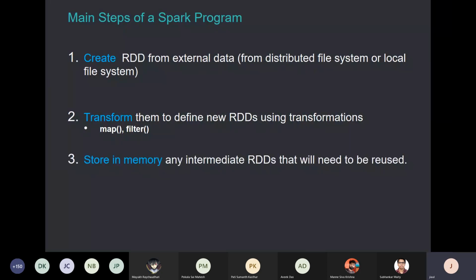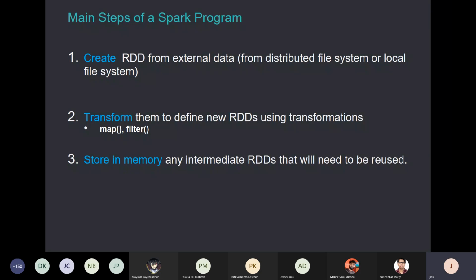Then the third important thing is that, if necessary, and this is not always necessary, and this is one of the key features of Spark, you store in memory any intermediate RDDs that you will need to reuse again and again.